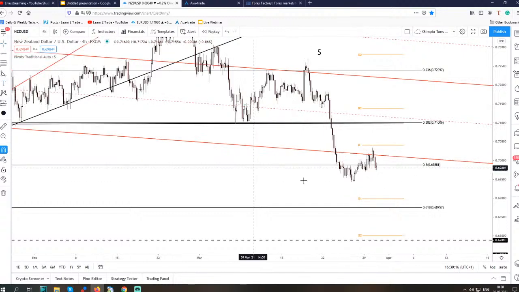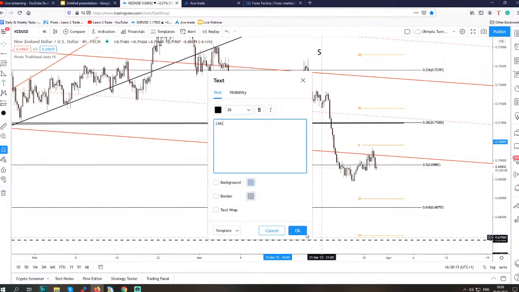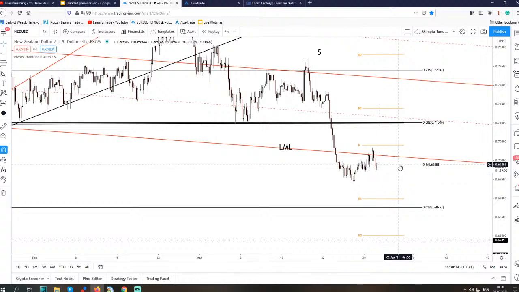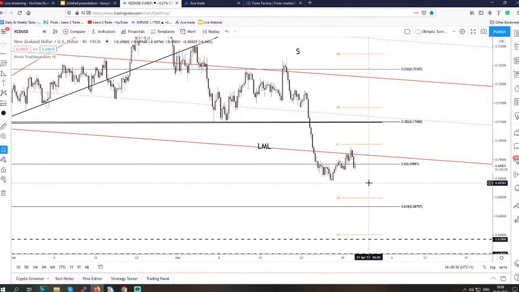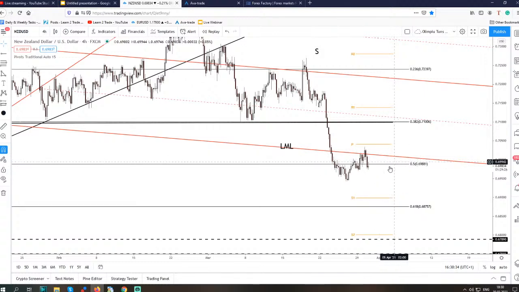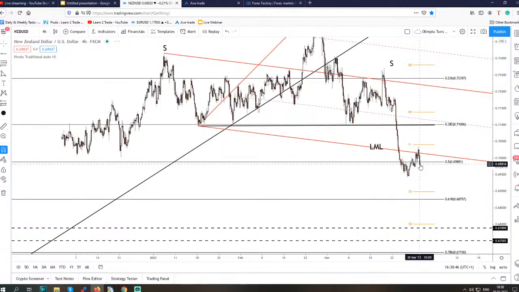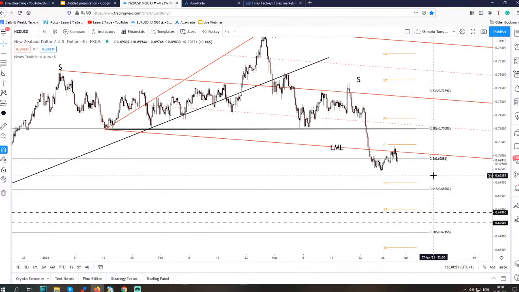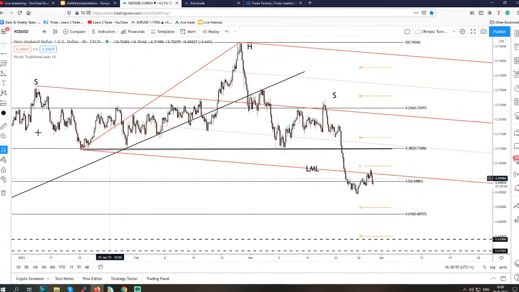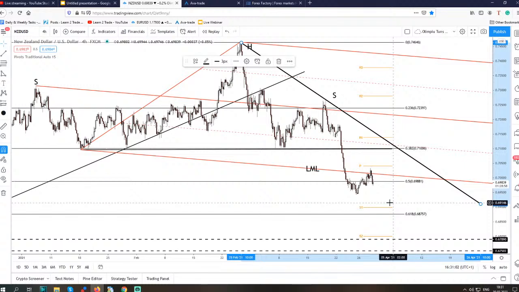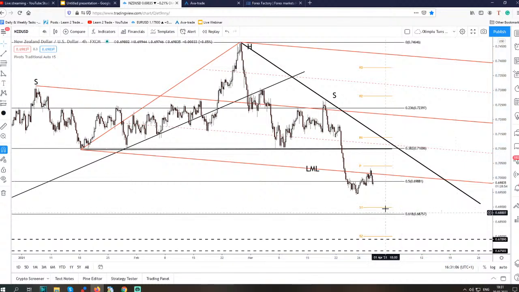The price has retested this lower medium line, and now it could drop again if it will stabilize right below the 50% retracement level. Okay, so here if we have a new retest at the lower medium line, the price could continue to drop in the short term. So this pattern has signaled a potential deeper drop here as well. The pair may continue to drop as long as the price stays below this downtrend line and as long as the US dollar index continues to increase.